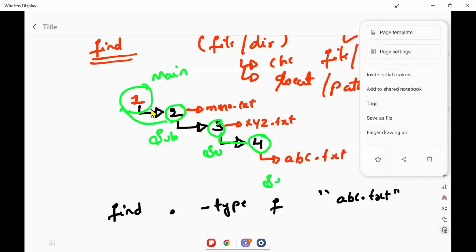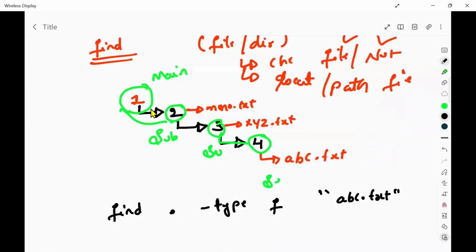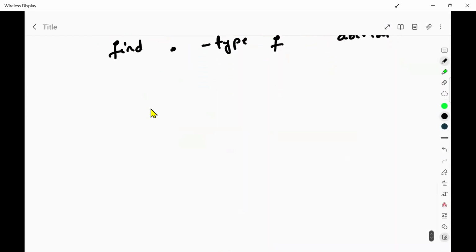But what this find command is actually doing is, whichever location you are providing, that is your present working directory. Okay. First, the find command will search under your first directory. If the file doesn't exist, it goes into the second directory.